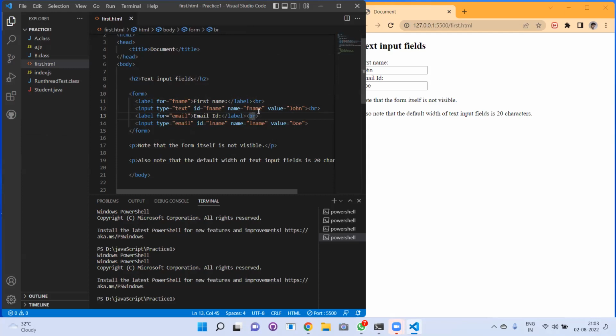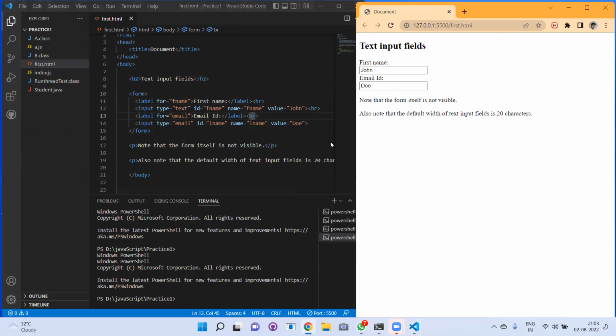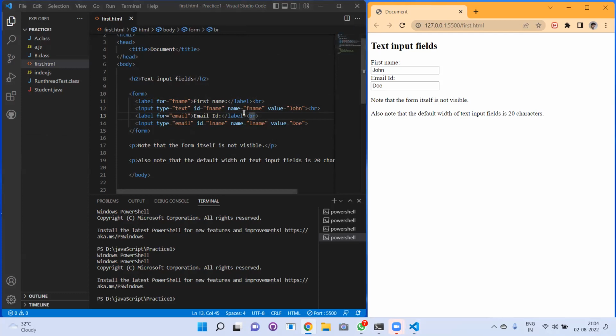Yes. Now go to the ID. Now go to line number 14. You have to change all the fields accordingly. In line number 14, you just give ID equals to email, and name equals to email, and value equals to your email ID.